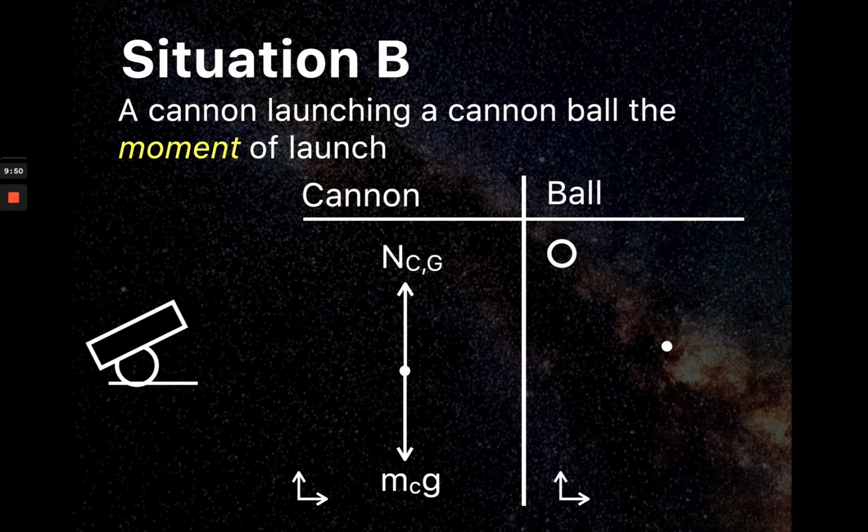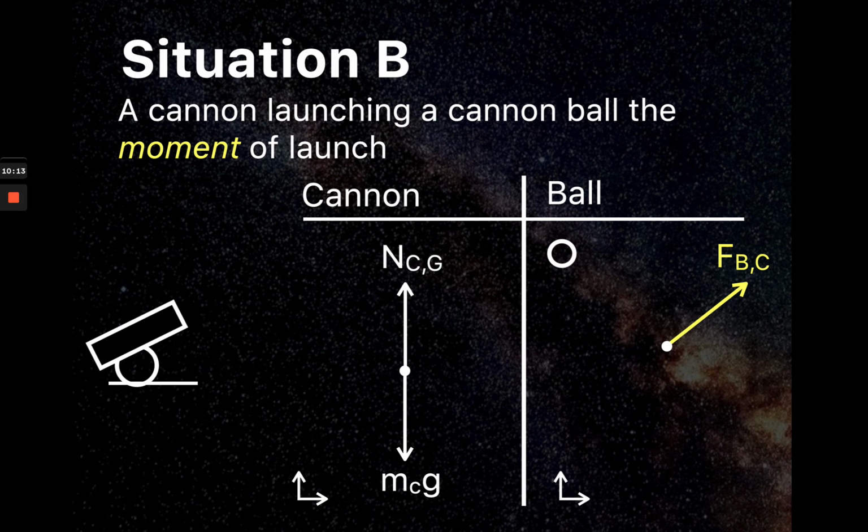Let's first draw the force diagram on the ball. Now, here's the thing. When you draw the secondary force diagram, it is true that the cannonball has its own weight. There's probably a normal force on the cannonball while it's still in the barrel, etc. But let's just focus on the action-reaction pairs. So there is a force on the ball from the cannon.